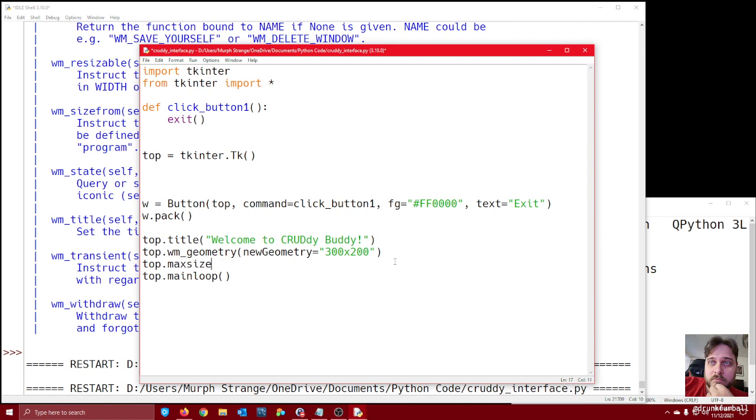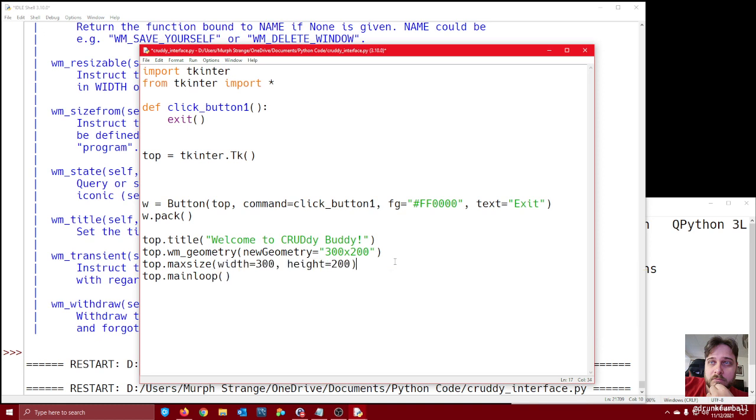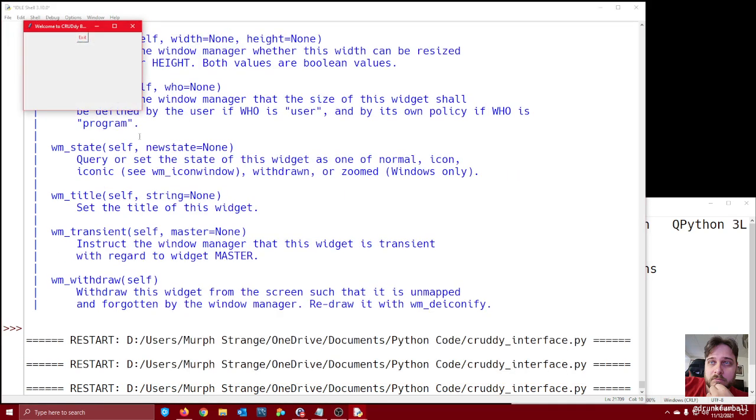We've already seen max size. Helps if I can spell. There we go. Now they can't make it any bigger. Can they make it smaller? Probably, yeah. We could probably set a min size too.